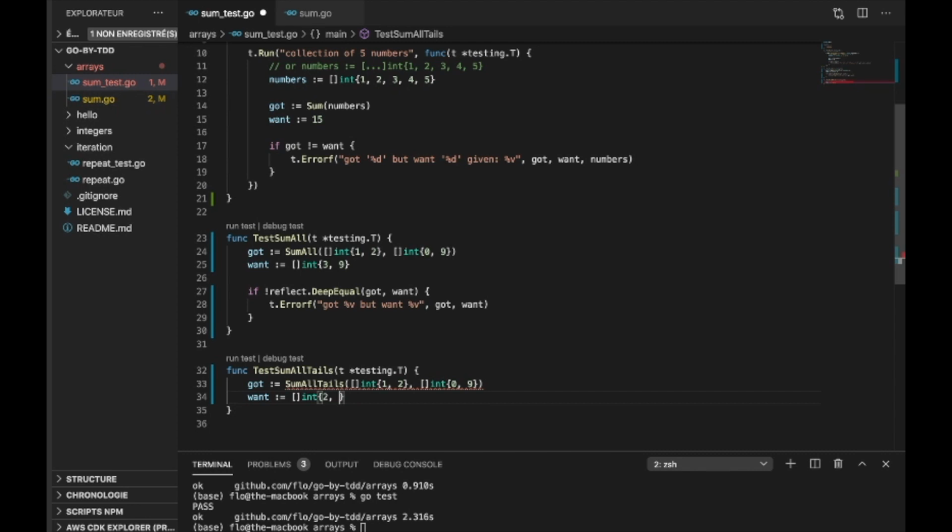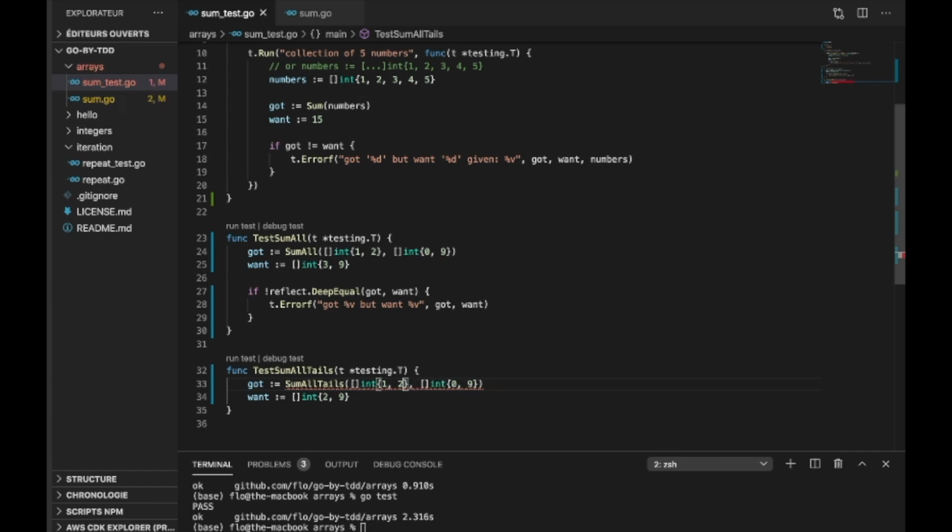I think I'm following the tutorial a bit, so maybe we will see that later. But I think this test is not as good as it could be. We have just 2 elements, so we are not even testing that we are doing the sum of anything. So the better thing would be to do like that. I mean, yeah, probably. I think it's fine for now, but let's keep that in mind.